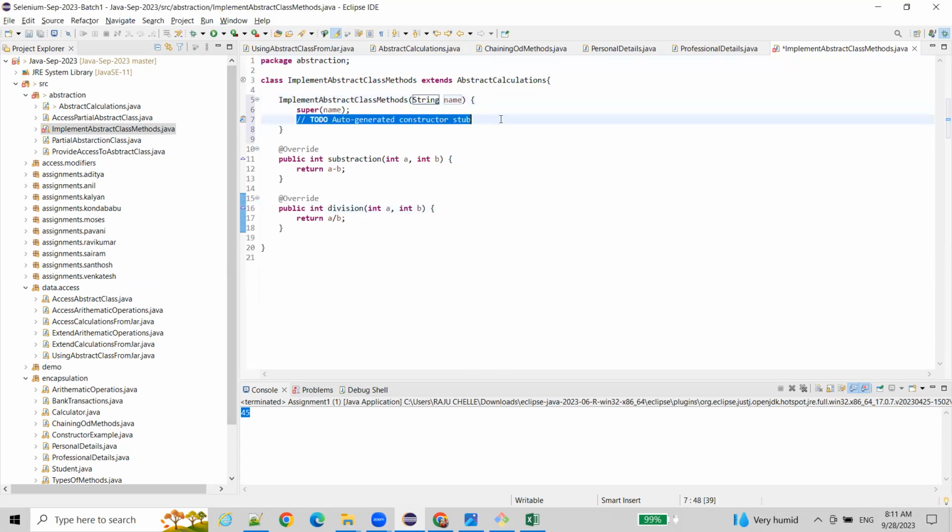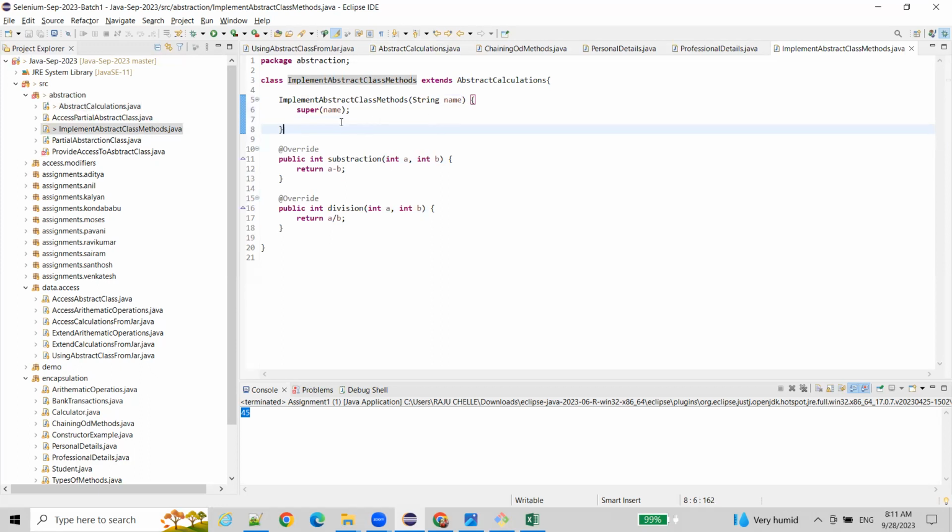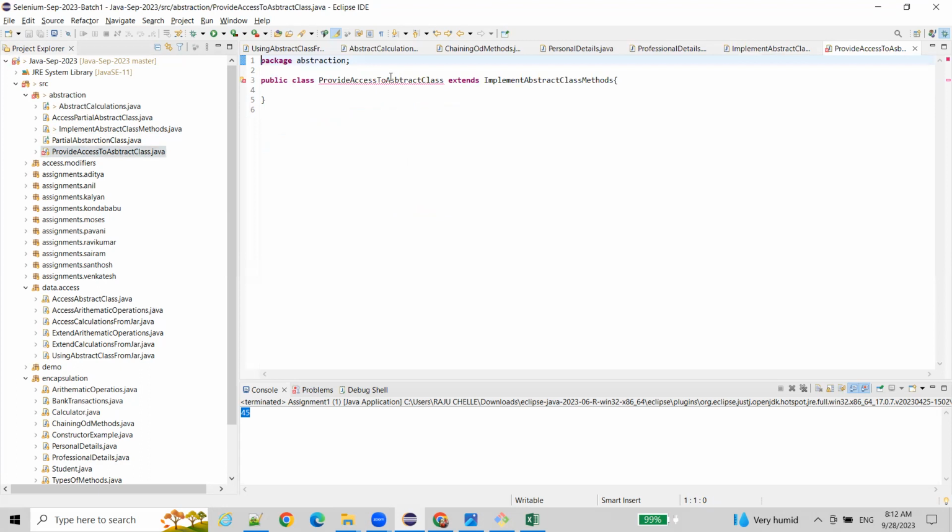So with your child class, you have to implement it, which means if you want to create the object for your implementation abstract class, or if you want to again extend the implementation abstract class in your provide access class, again you have to add constructor.